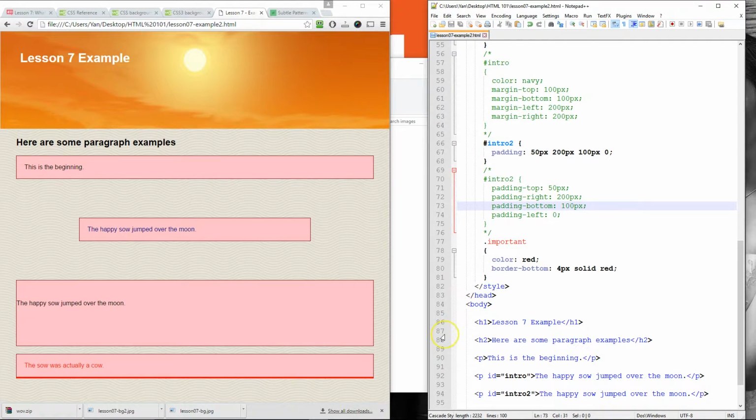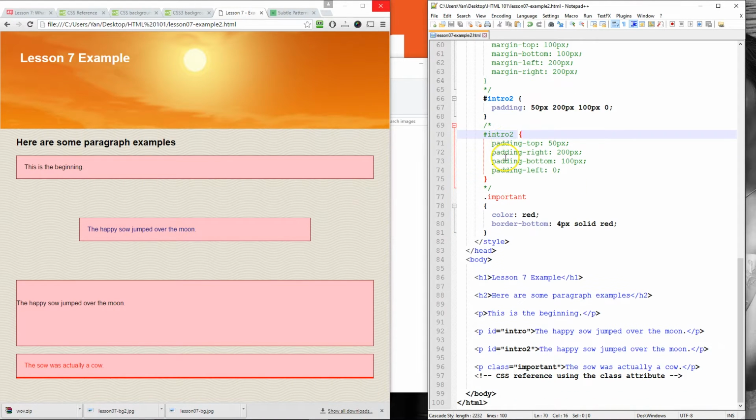And the reason why it's top, right, bottom, left is, think of a clock. It's moving clockwise. So you start from noon, then 3 p.m., 6, 9, and it just rotates across in a clockwise fashion, and that's how padding and margin work as far as the shorthands for it. So you can write it this way or that way if that way is easier for you.